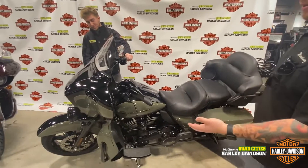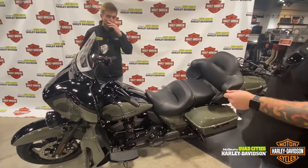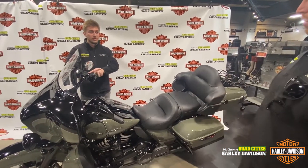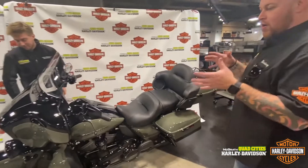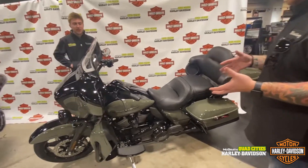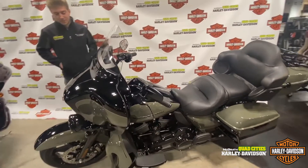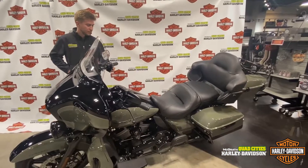The one I have picked today is the brand new 2021 Ultra Limited in a gorgeous Deadwood Green and Vivid Black two-tone color. This thing is sick — it's incredible. It's almost like an Army OD green. It's a really, really amazing, absolutely robust color that I think a lot of people are going to be fans of.